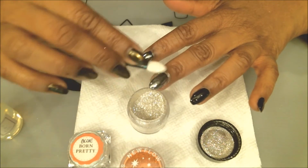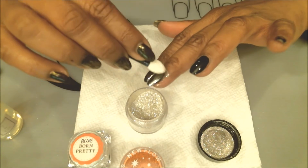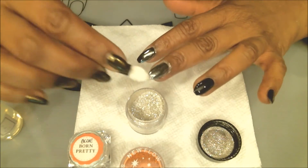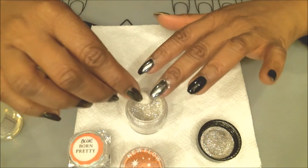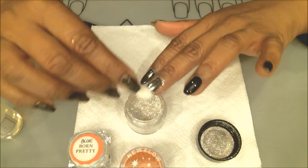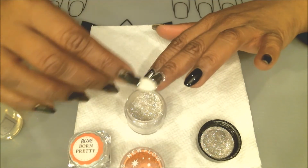I really like that a lot because I really don't like the gel polish. I've actually used it before I started making videos when it first came out, and then the soak off was just really annoying, and I didn't like that at all. So alright, so here we go. So I tapped it in. Now I'm going to take the excess and kind of scrub it in, so to speak.